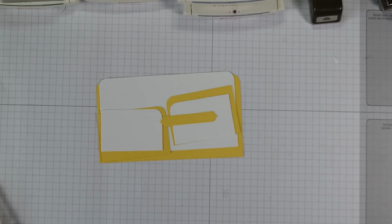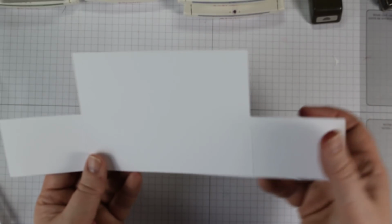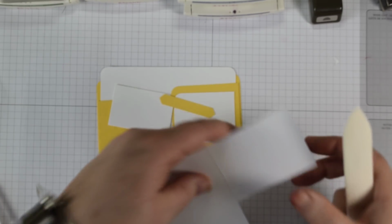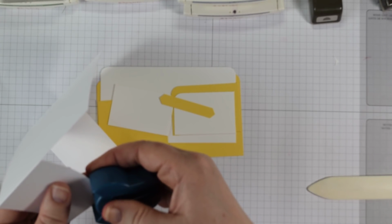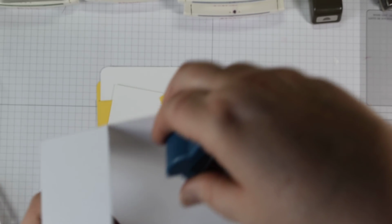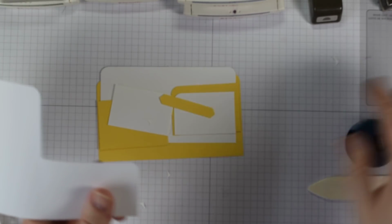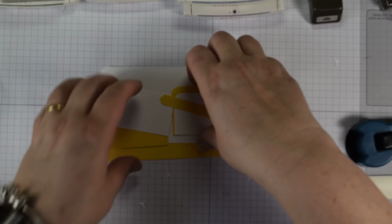And we've got our little bar there. And this is our card base here. So you'll see I've trimmed those away. So we're just going to fold and burnish those before coming in and just rounding those corners as well. I haven't done corner rounding for a while actually. I just thought it would have fitted quite nicely with the pattern, with the sort of shape of the tulips really. So, one card base, all ready for decorating.